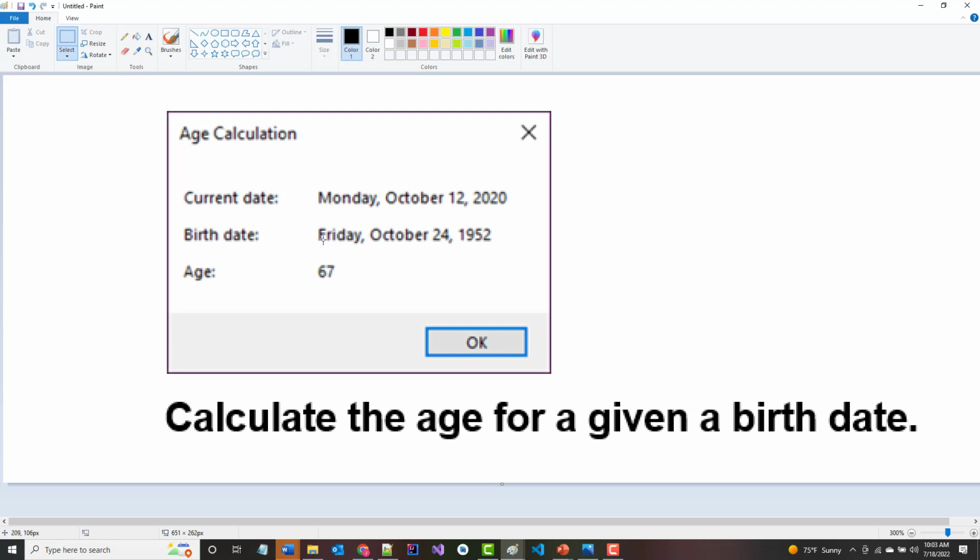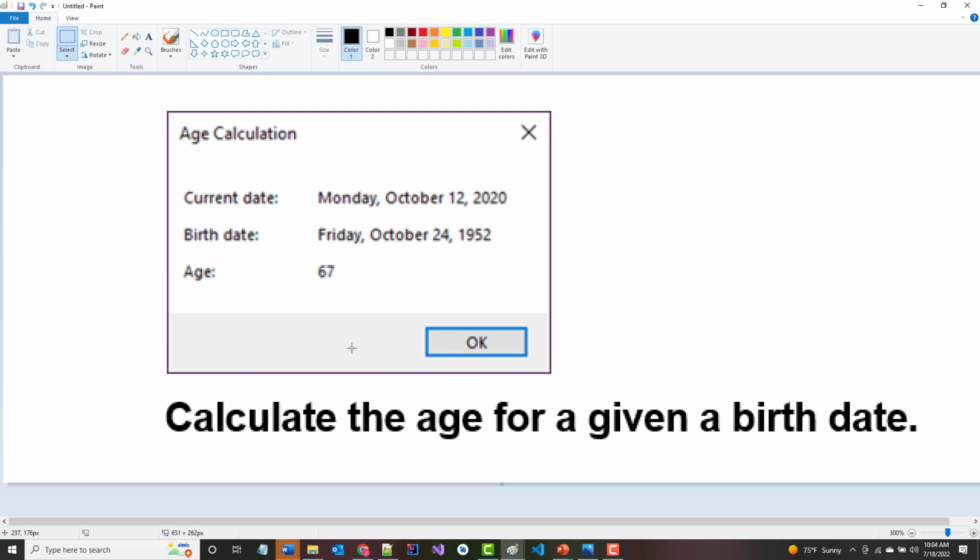The only place you'd be able to enter something will be the birth date. I could create this and use a number picker or something, but I just decided to make it a regular text box. So we've got label, label, label, read-only text box, read-only text box, and the input text box.